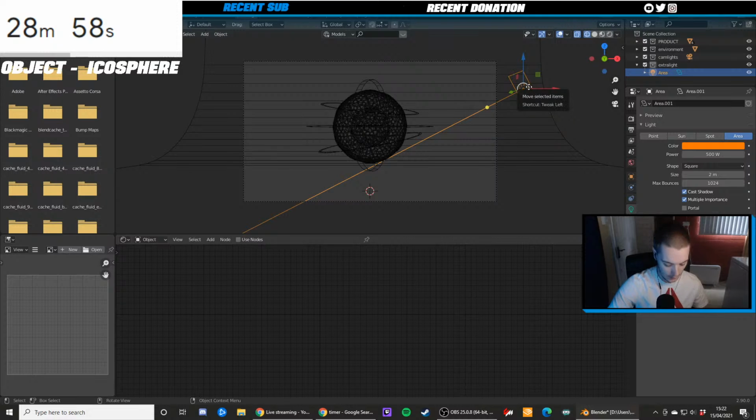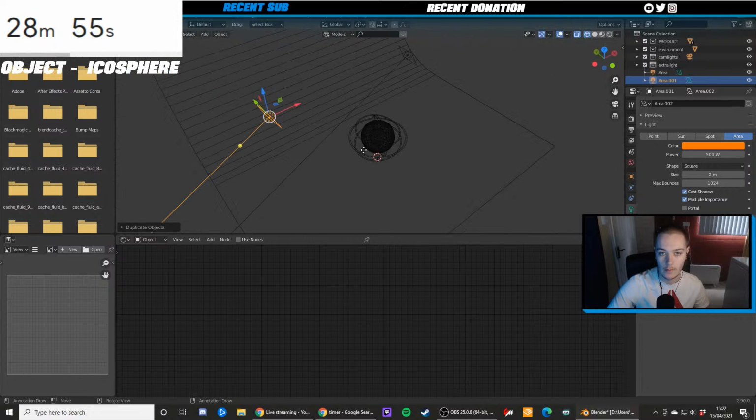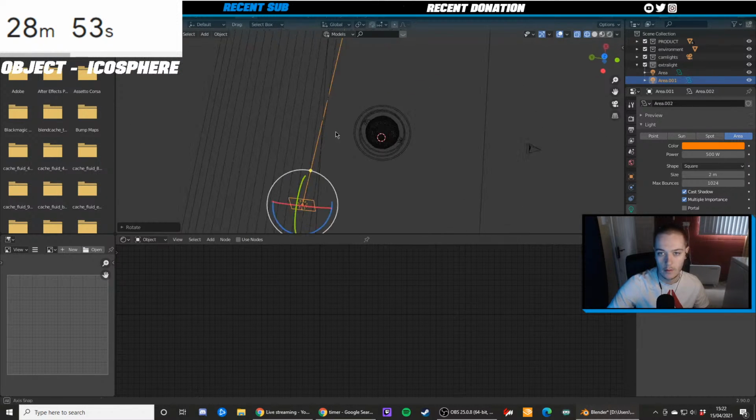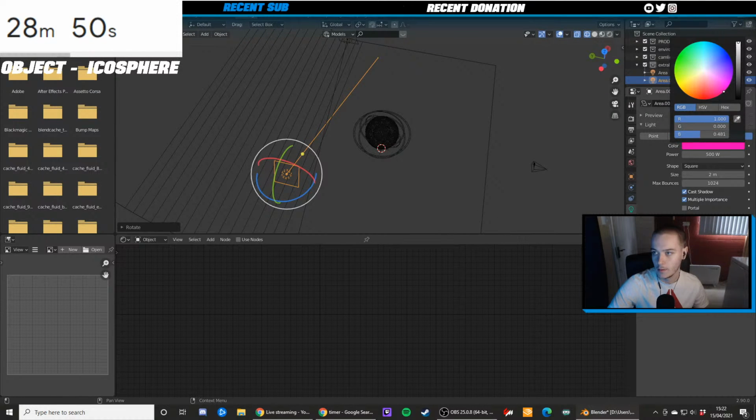Gives it that little something extra if we plant this on the other side and rotate it as well. Maybe make this one pink.